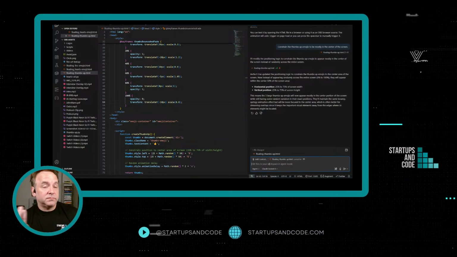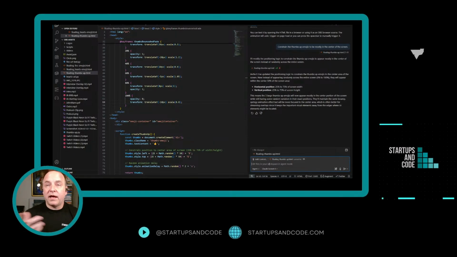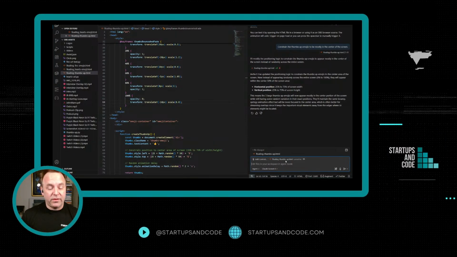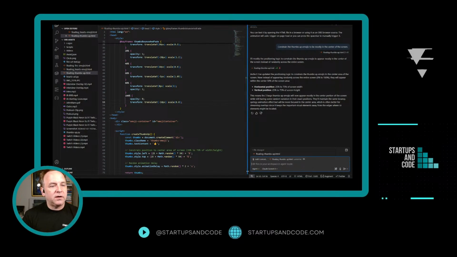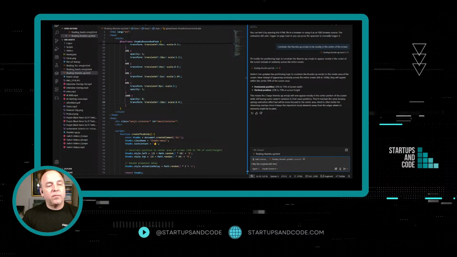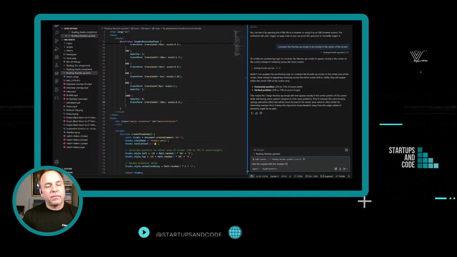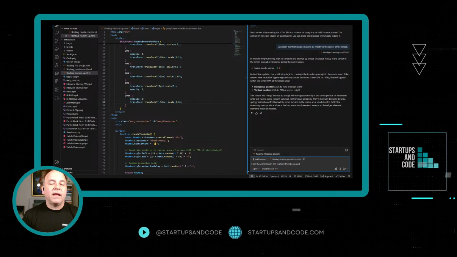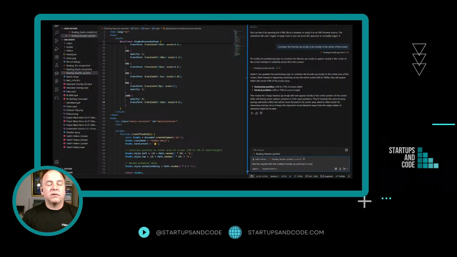So now that I have it working and I have it on this screen, I can actually do anything with it. So watch this. I like the original with the multiple thumbs up and how it covered the screen.